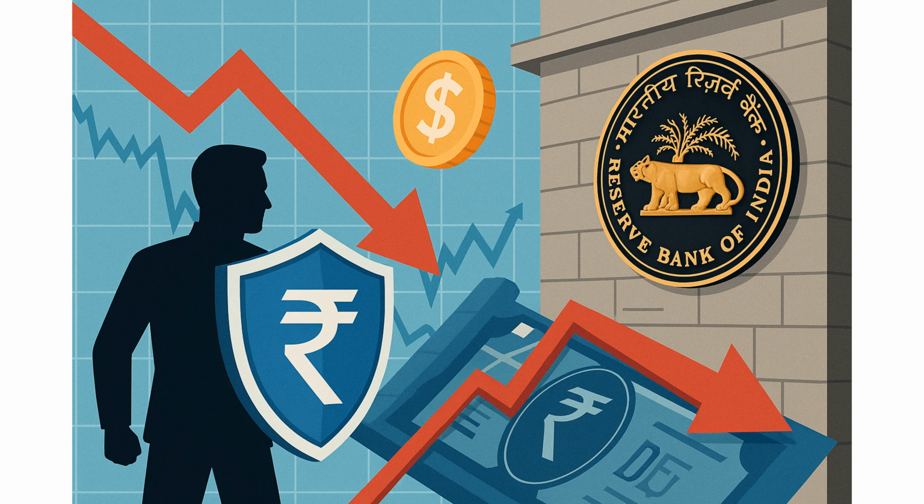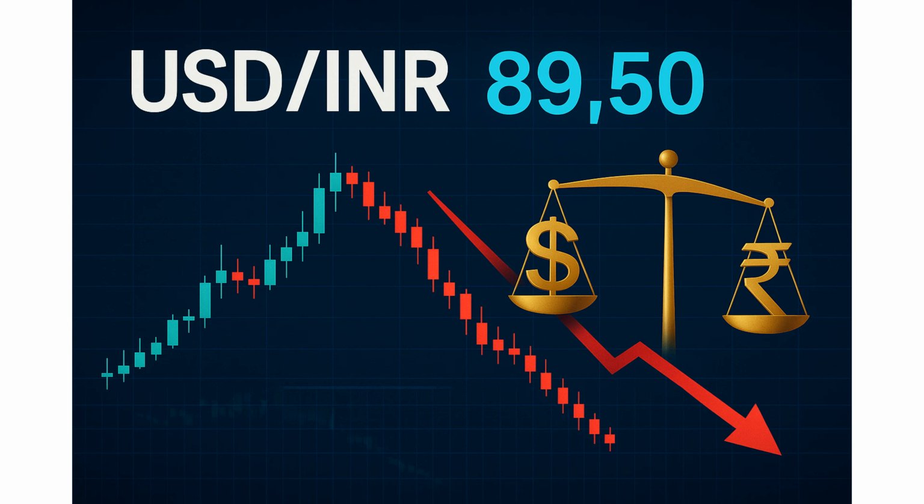Aviation is one of the clearest examples. Airlines earn primarily in rupees, while key costs like jet fuel, aircraft leasing, and maintenance are linked to the dollar. A weakening rupee raises operational costs almost immediately, squeezing margins in an industry that already operates on thin profitability. Even modest currency depreciation can have outsized effects on earnings.